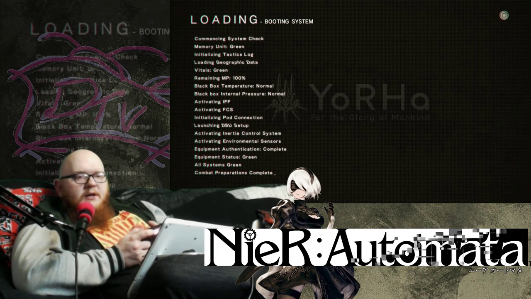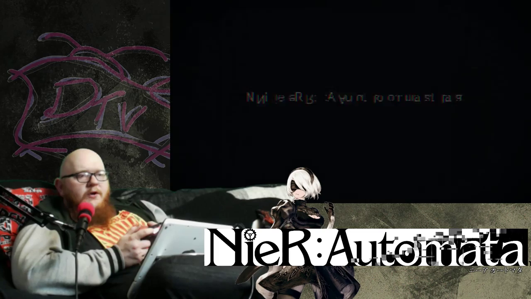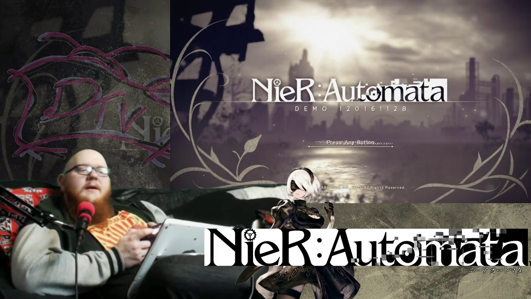For the glory of mankind. Initializing pod connection. Launching DBU setup. Activating inertial control systems. Activating environmental sensors. EVA unit 1 ready. NieR Automata demo.